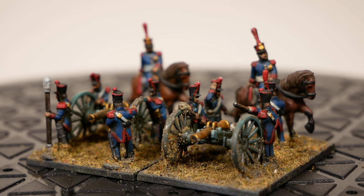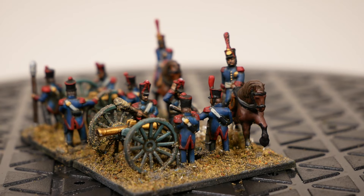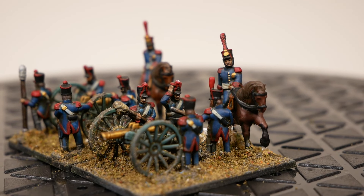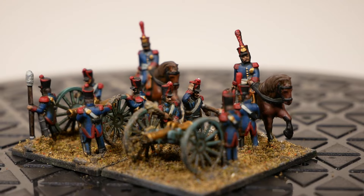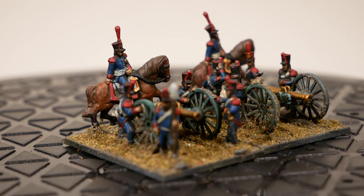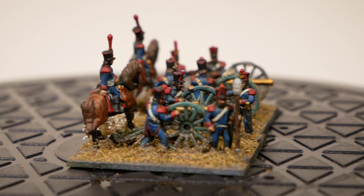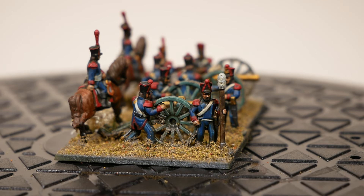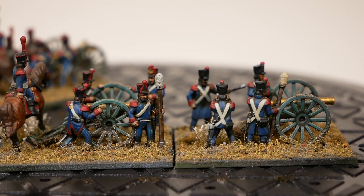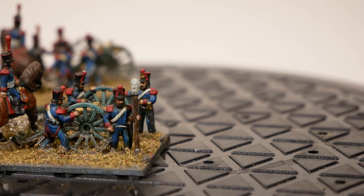Next we'll cover the horse artillery. This is a special kind of paint job that I did for mine. I made them a little bit different — they have some additional facings that are red. I added a couple more red details to the artillerymen. From my research, there were some additional things that distinguished horse artillery versus line artillery. There's also a difference in modeling you can see across these two: the line artillery on the right have the double white sashes, and the horse artillery only has one single white sash, so that's another way to tell them apart.